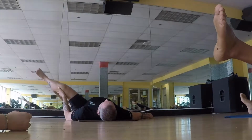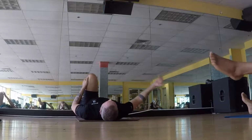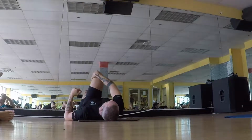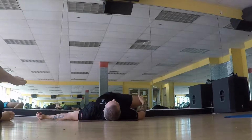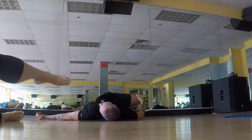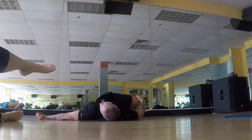And then pull that left knee into your chest. Right hand reaches over and grabs it. Pull it across over to the right. Shoulder blades nice and flat. Look over to the left. Beautiful, everybody.